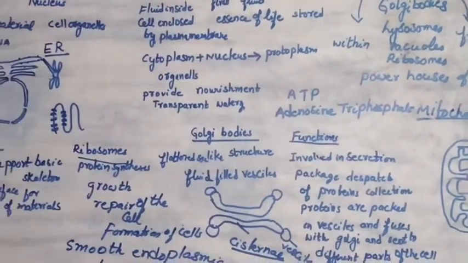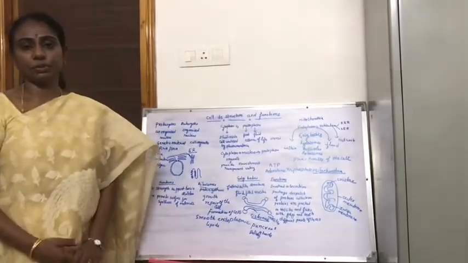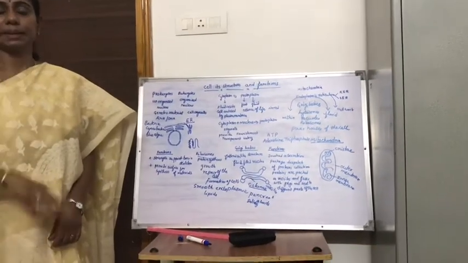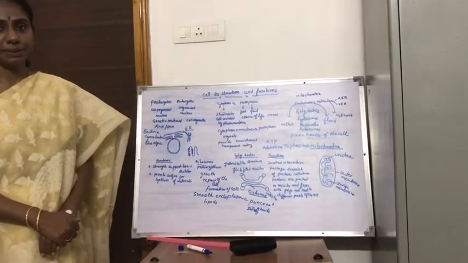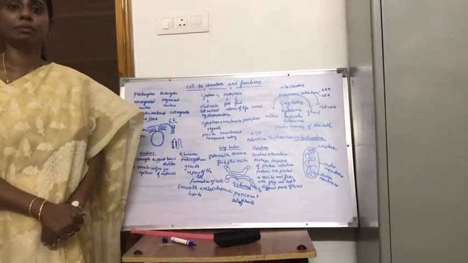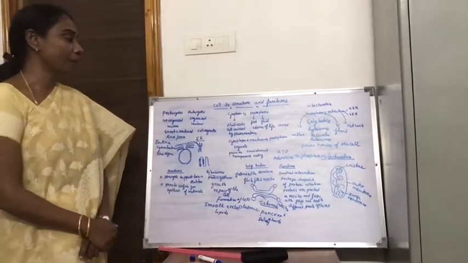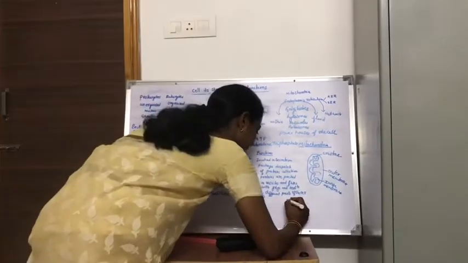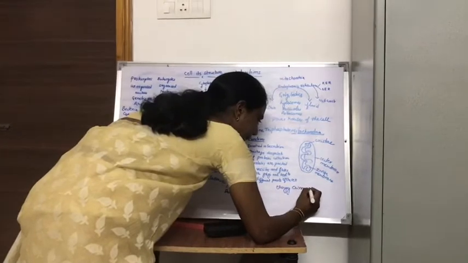Now, the food that we eat is digested in the digestive system. The digested food enters into the blood. Through blood, it is supplied to the mitochondria present in the cell. These mitochondria oxidize the food material, break down the chemical bonds present in the glucose and release energy in the form of ATP. And this ATP is also called the energy currency.